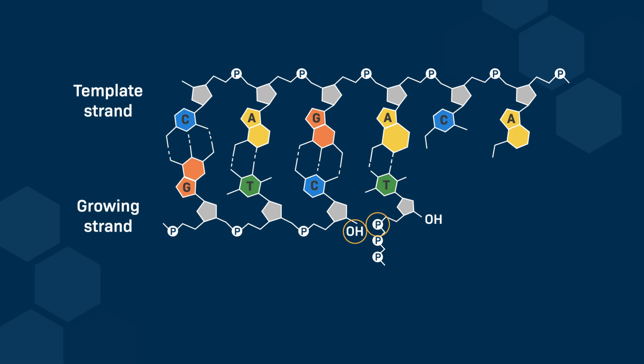The geometry of correctly paired nucleotides is critical for accurate DNA synthesis. Here, the AT base pair and the previously formed GC base pair show nearly identical structural configurations. This similarity allows any of the four deoxyribonucleotides to be accepted as long as they match the template strand. Phosphodiester bond formation occurs when the 3' hydroxyl of the growing DNA strand attacks the alpha-phosphate of DTTP. This reaction links the incoming T nucleotide to the chain, releasing pyrophosphate, PPI, as a byproduct. The DNA strand extends as the thymine, T, is now incorporated, forming a stable base pair with adenine, A, on the template strand.